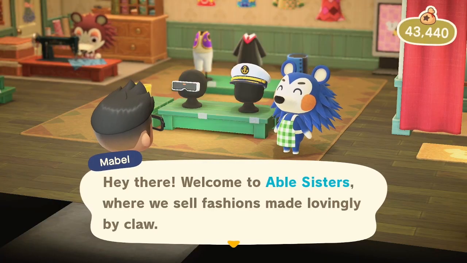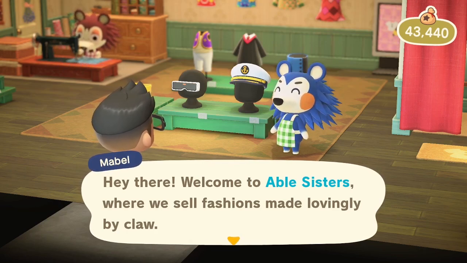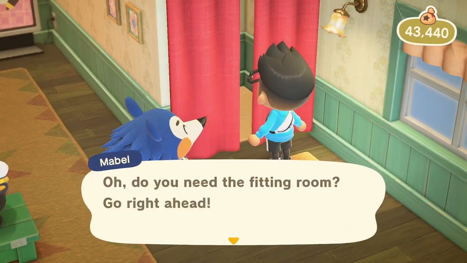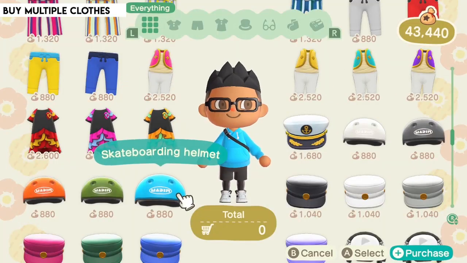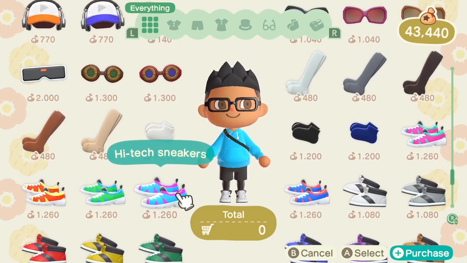So the last thing, more of a pet peeve than anything, doesn't really contribute to the productivity of getting a 5-star island or terraforming your island or anything like that, but it's a pet peeve that I know a lot of people have as well, and it involves the Able Sisters. I wish we had the ability to mass buy things at the Able Sisters when you use the fitting room. More often than not, when you see something you really like, you are going to want to buy more than just the one style of it.